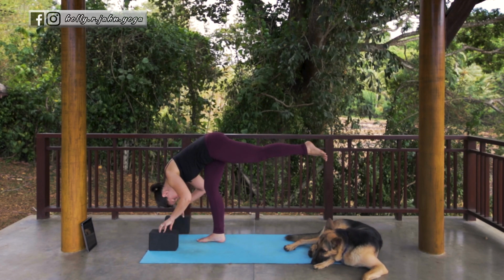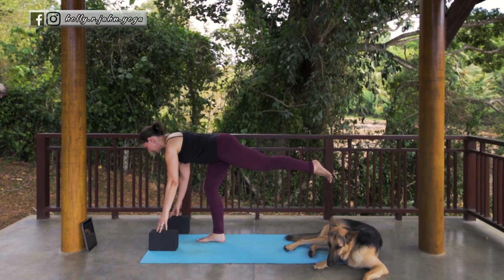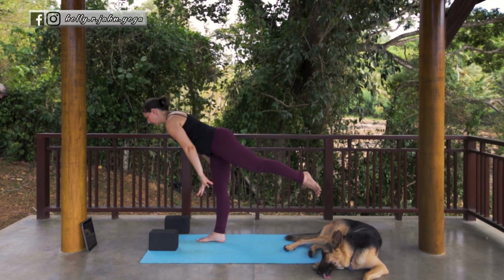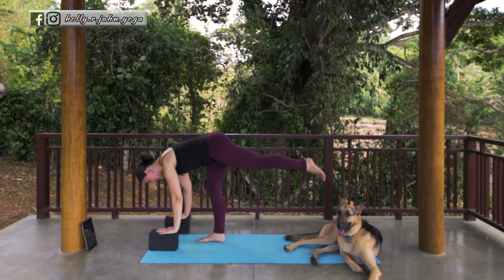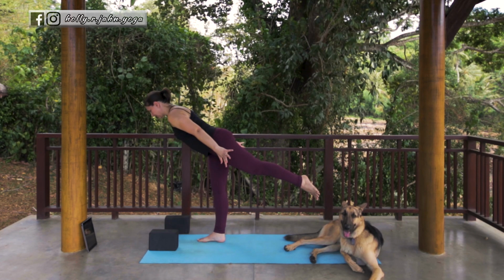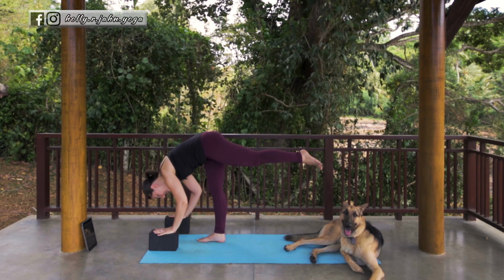Dropping back down or lowering down into the standing split, letting the torso come down so you get a little stretch. Inhale, lift the head, bend the knee so that you're nice and stabilized. Energize and pull up. Make sure this back leg is also very active. Lowering down. Standing split. Lifting the head, bend the knee slightly, engage the top leg. Pull it up to that balance. Lowering back down. That's the last one.